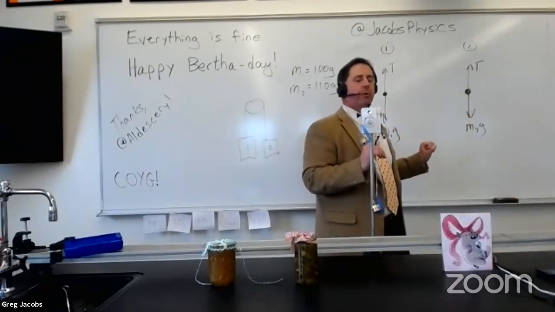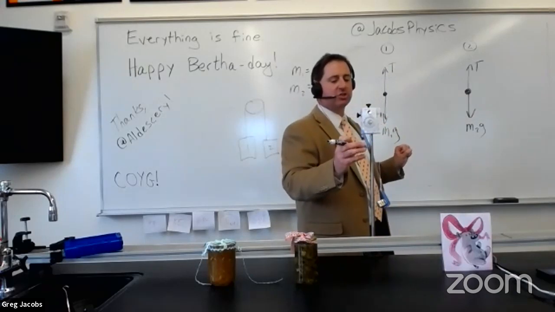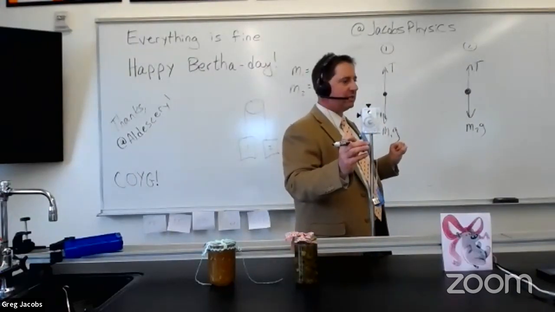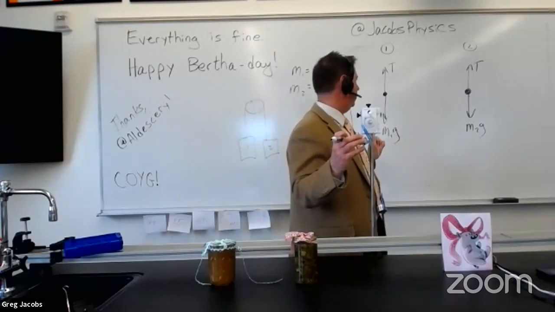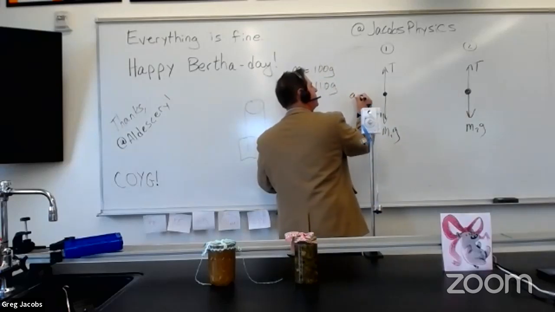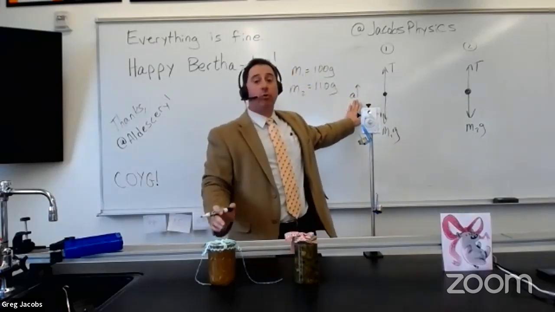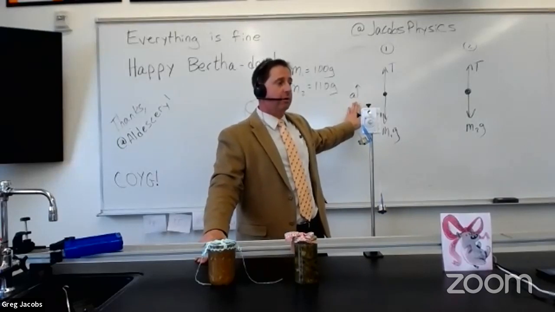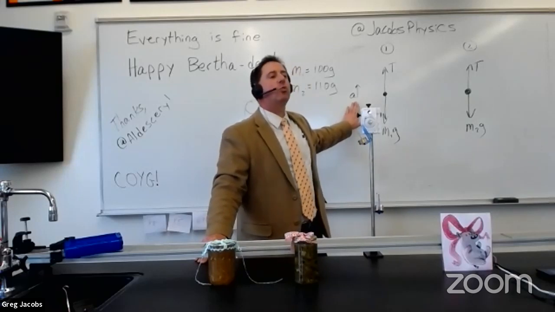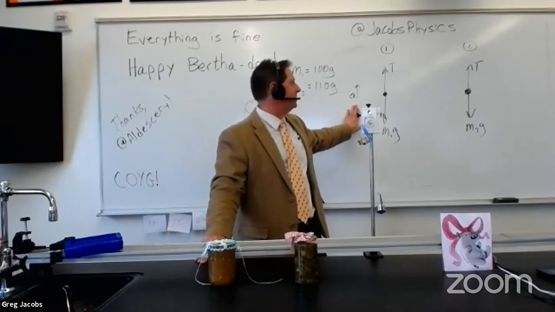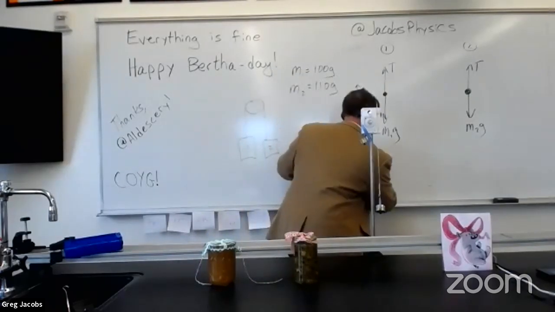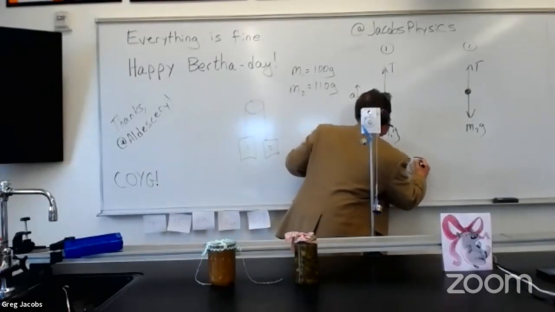Let's write Newton's second law for both of these. The only trick to this is to understand the direction of acceleration. If I let this thing go, this object speeds up upward, so its acceleration is upward. Notice this is not a force. This is not something you draw on the free body diagram. I'm only writing this direction of acceleration off to the left so that we can all understand which way is the direction of acceleration, so I know which way I should start my Newton's second law equation. Since acceleration is upward, I write up minus down equals ma.